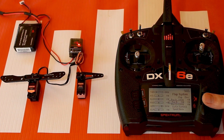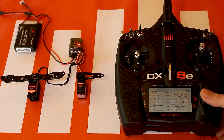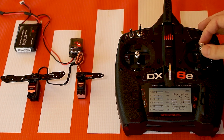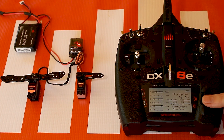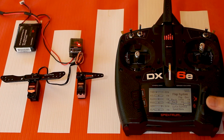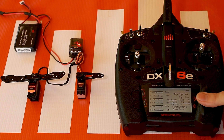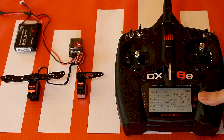The elevator servo is there for elevator compensation. For the most part when you flip your flaps down, the plane is going to want to balloon a little bit — meaning the nose will pitch up and it will float and gain altitude. To compensate for that pitch-up behavior, you'll want to put in some negative or down elevator. Most of the time that starts at about 8% for mid flap and then I go up to 15% for all the way down, though that's really dependent on the plane, airspeed, and wind conditions. This just helps with elevator compensation and makes the flap position a little easier to use.